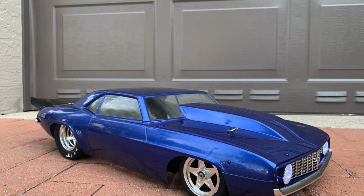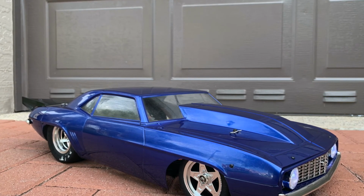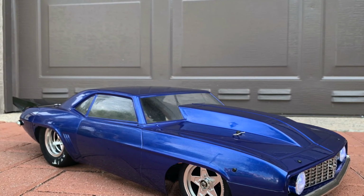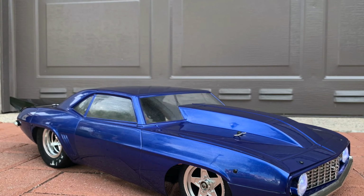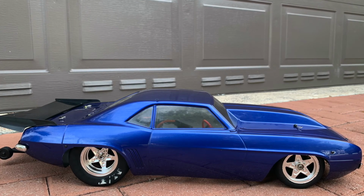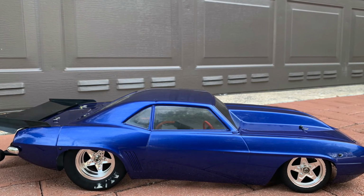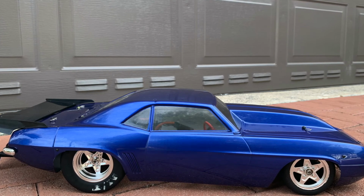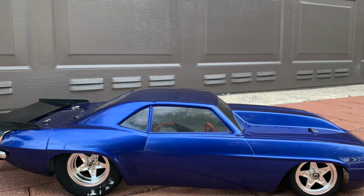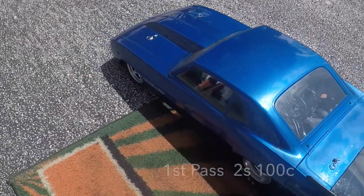Basically, all the footage you're going to see here shortly is stock footage. The only thing I've done to this vehicle is turn up the punch on the ESC, put a Gens Ace 100C battery on it, and it's running bone stock. So we're going to speed run it, and we're going to do some test hits on it and see how it does. And I'll come back and give you my final thoughts on how amazing this vehicle is.